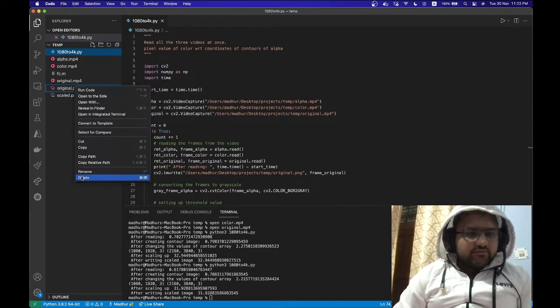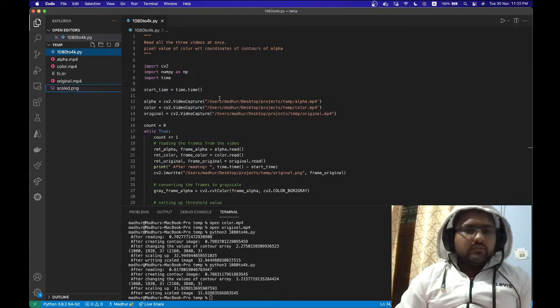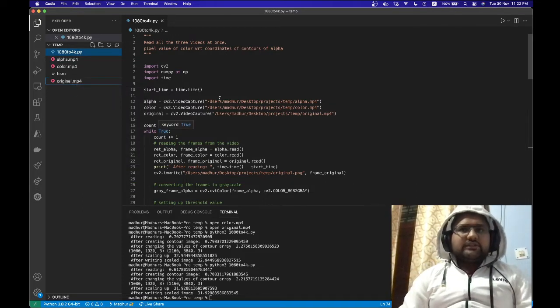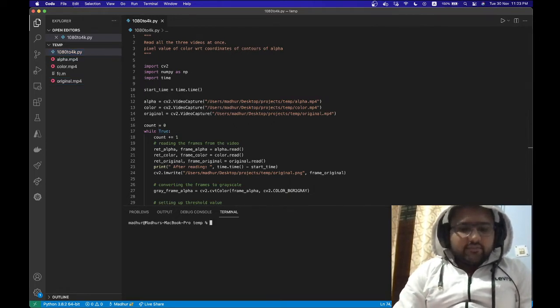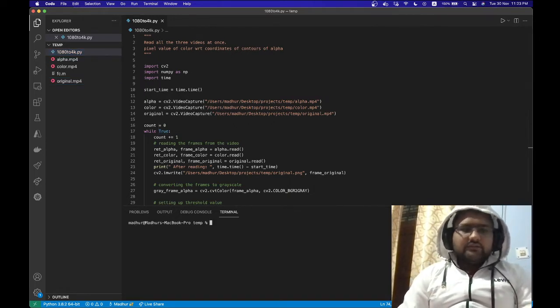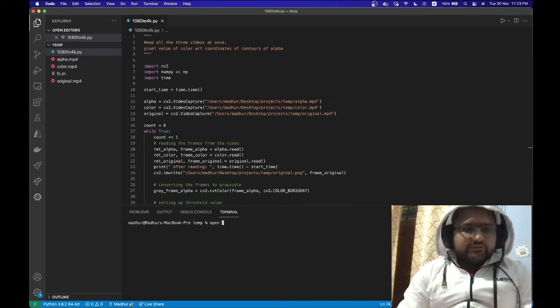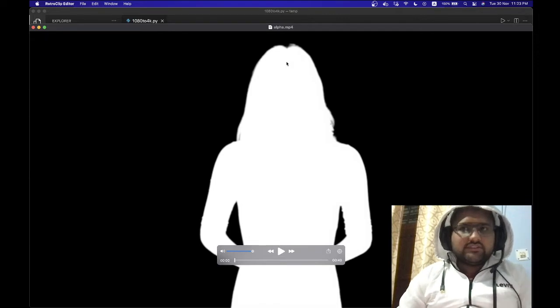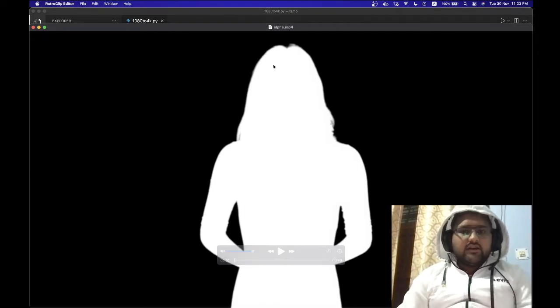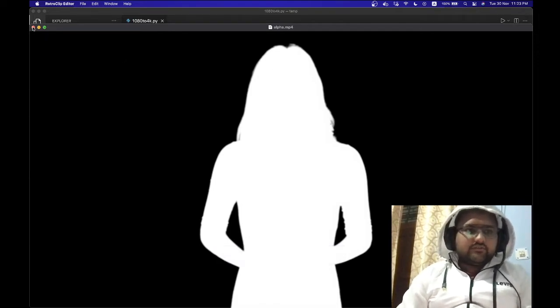I'll delete these two images. What this code does is, I give it three videos: an alpha video, a colored video, and the original one. I'll show you each of the videos. This is the alpha video. Since we are only doing the boundaries, we have to create this video.